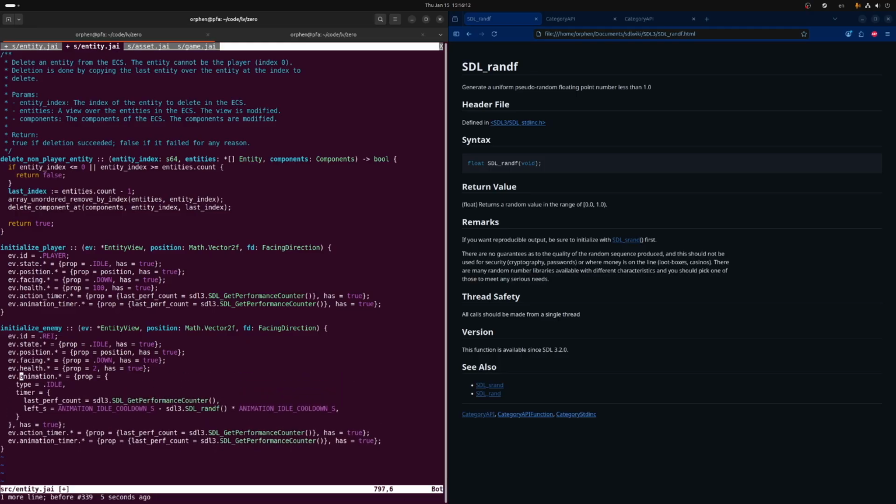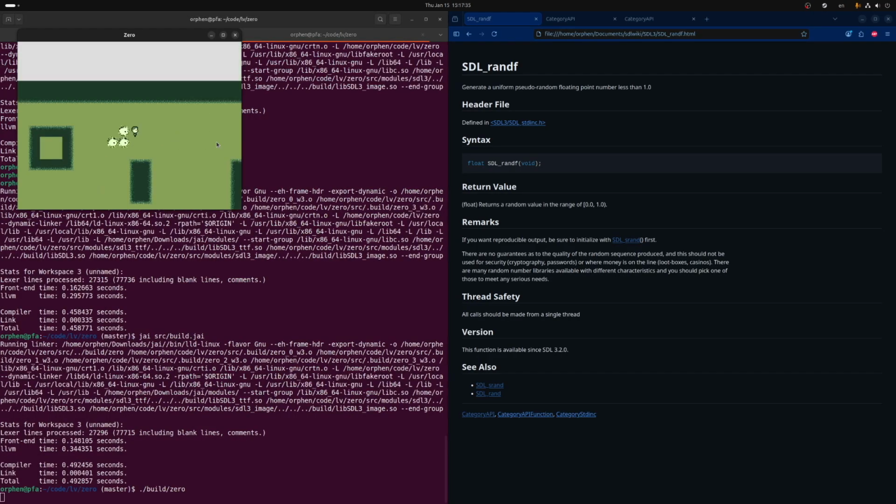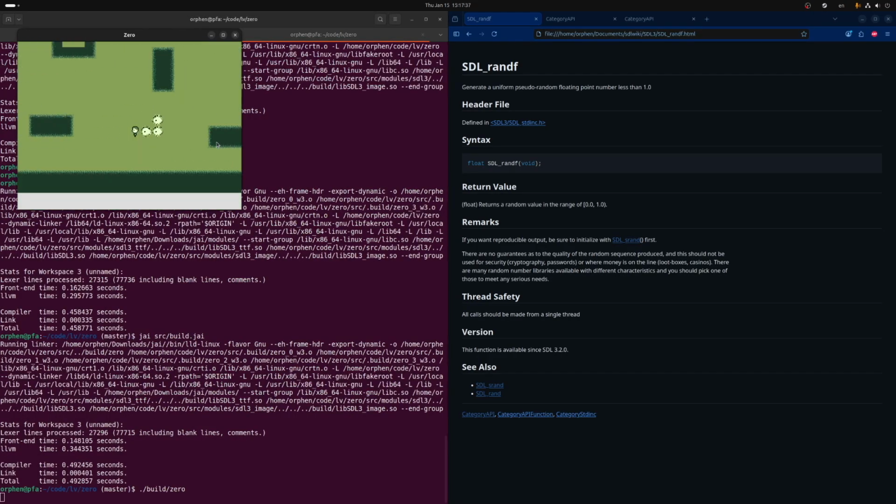Oh, there's actually some important detail here we need to capture, right? We actually set left seconds here. That's why this is formatted differently than the player. We set left seconds to be some random number, essentially, between the max idle cooldown and 0. And we do that just so that not everybody's bobbing up and down at the same time like it's DDR. So we'll preserve that. All right, these guys are now operating on the new state and timers.